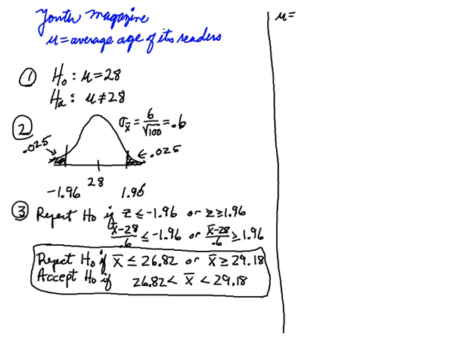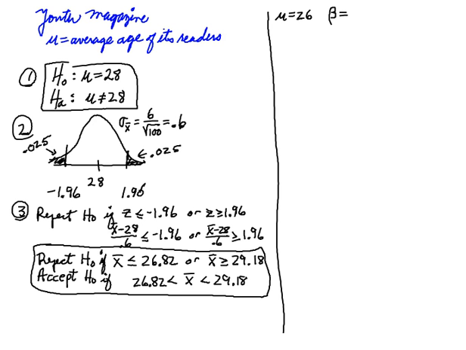Suppose mu is actually 26. Now, they've claimed it's 28, but suppose in reality the real average age of the readers is actually 26. And the type 2 error question is, what is the probability that I will accept the null hypothesis stated as given, claiming that the average is 28? What is the probability that I will accept that null hypothesis based on my decision statement, and then the real average turns out to be 26? What's the probability of that happening?